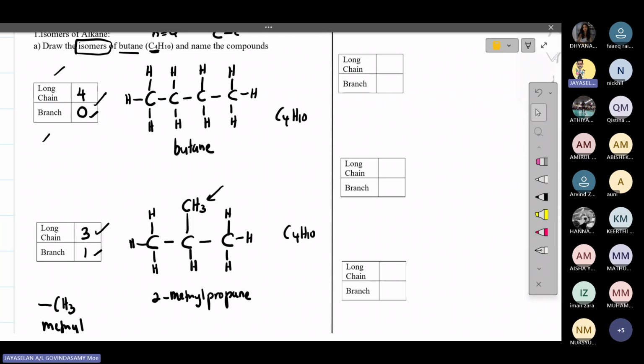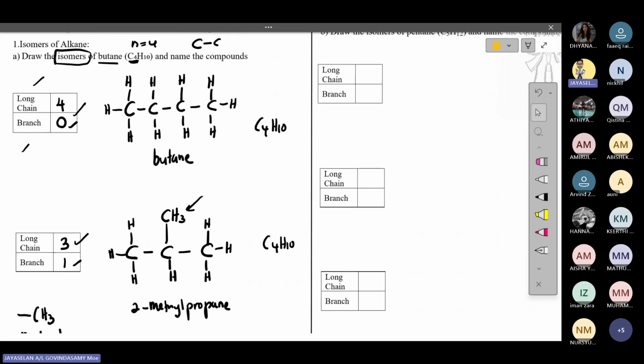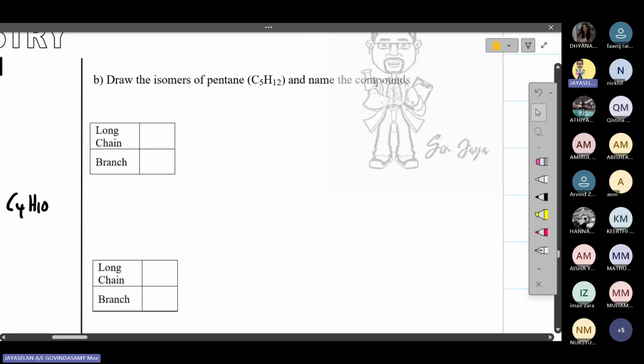Abhishek, understand? Yes, I can. Easy, this one. Only alkene and alcohol, you have to play with the functional group. Otherwise, everything easy. Okay, done. You already copy. Okay, now we try to do for this.